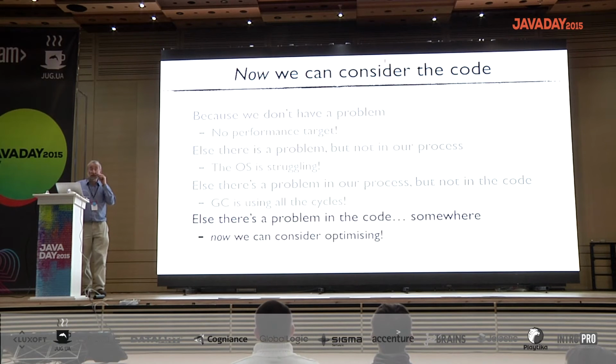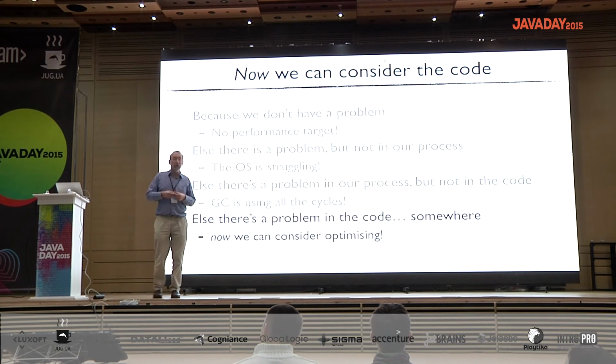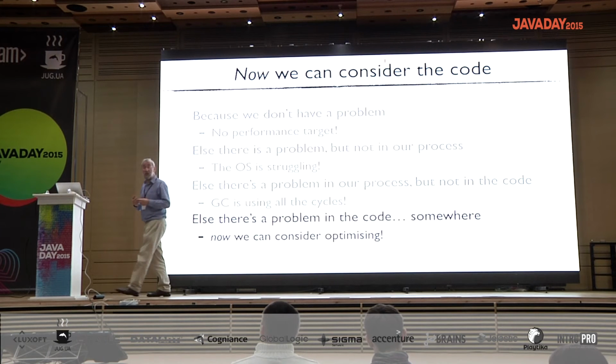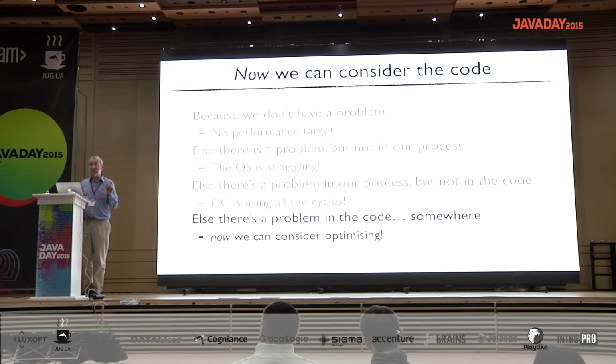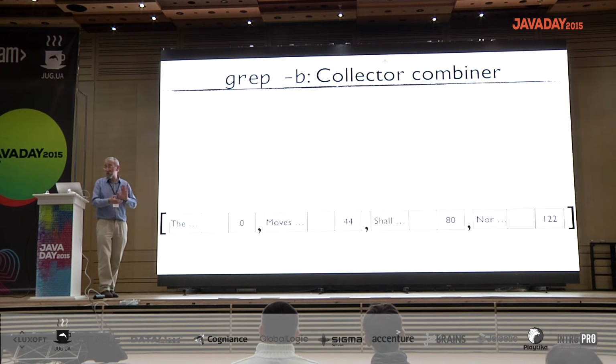Okay, so before I go and optimize, I'm going to understand the code a little bit. I said that it was quite difficult to imagine a solution for how grep -b might work if you weren't going to use an accumulator. So here's a very quick outline of my solution for grep -b using what's called a collector, which is a terminal operation on streams. What we want to do is build a representation at the end of the program.